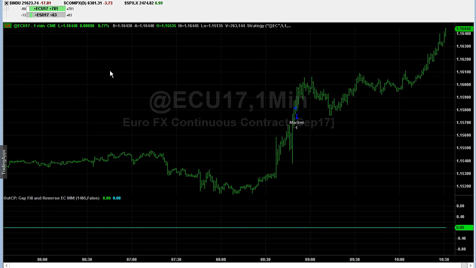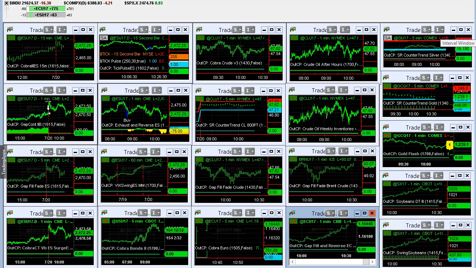So based on your preference of what you like to see, you could turn that off. Some of these charts have the bubble fills on them, and some of them have both, and some of them don't. It's important to understand that when you look at the charts to see what's going on. And that's just one of the hacks for TradeStation to help you understand.